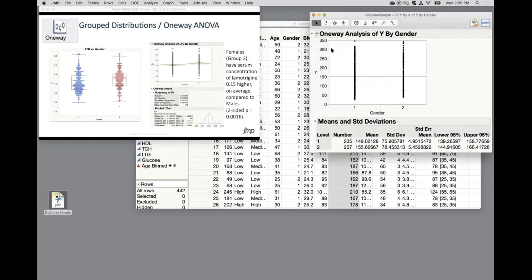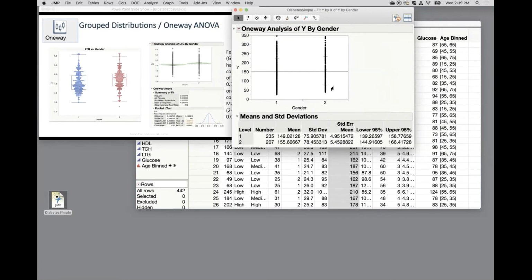Let's first just use Means and Std Dev. Means and standard deviations splits it into two groups, takes the mean and standard deviation within that group. We get confidence intervals for that mean within each group. So here we can see that group 1, which is the males, has a smaller mean than group 2. So the males had an average diabetes disease progression score of 149.